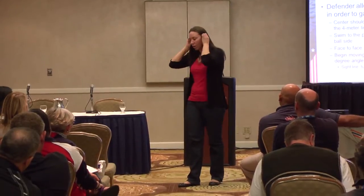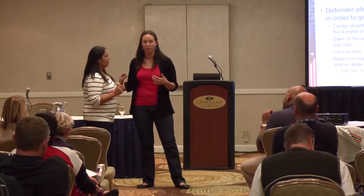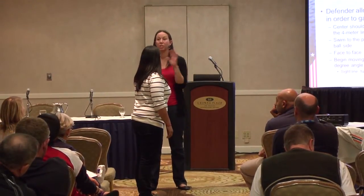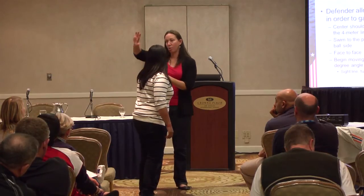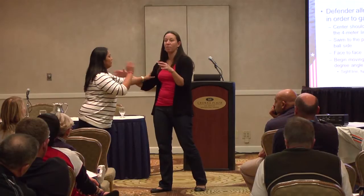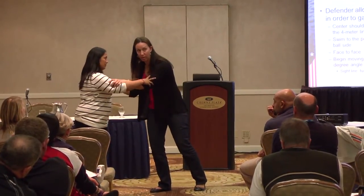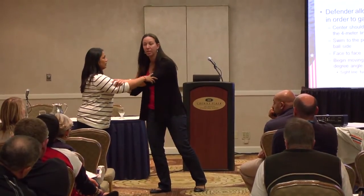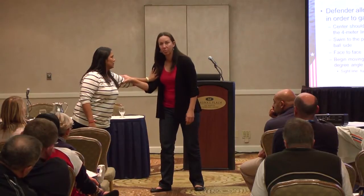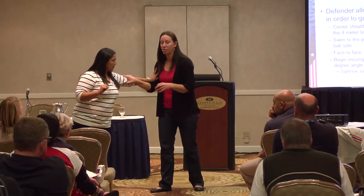Another area that you can work on is if you have a center that's over-aggressive and they're anticipating the pass. The Italians are really good at this. They anticipate the pass and will jump early. So if the ball starts over here and she's in front position, I'm in face-to-face. And even if I'm in face-to-face, it doesn't always have to be here. Drill-wise, have it be here, because it teaches the movement of what they're going to be doing and forcing them. But in a game, more game-like, it's going to end up like this, most likely. And then from here, you can still do the same movement.